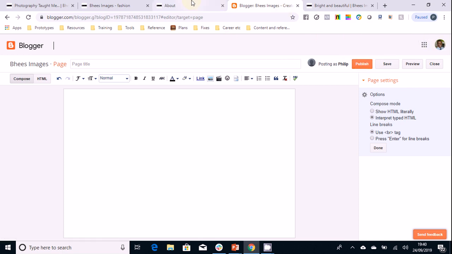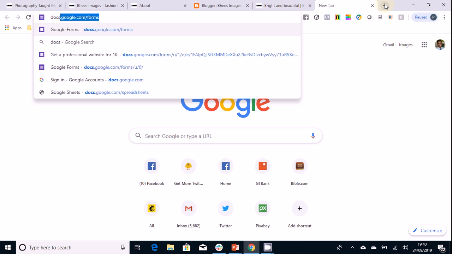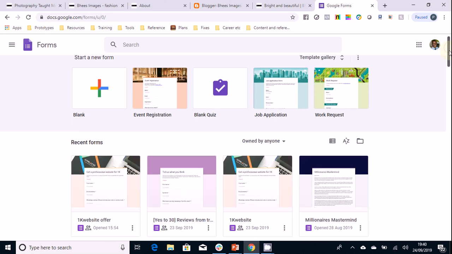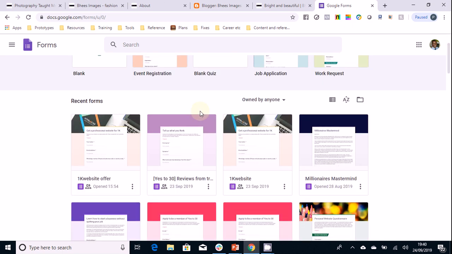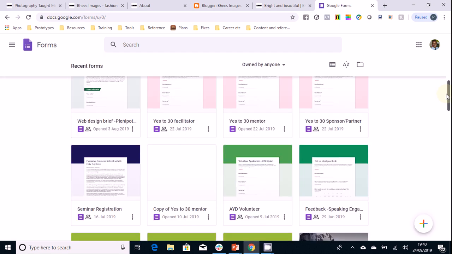Okay, so for example, maybe you want to create a page for trainings. You want to talk about your trainings in detail. You can create this and call it trainings, and then write what you want there. If you want to embed a form, let me quickly do that just in case, because sometimes you might want people to register for a program, or maybe you are recruiting apprentices, team members or volunteers, anything, and then you want to embed a form or you have an offer. So I just want to demonstrate that to you.